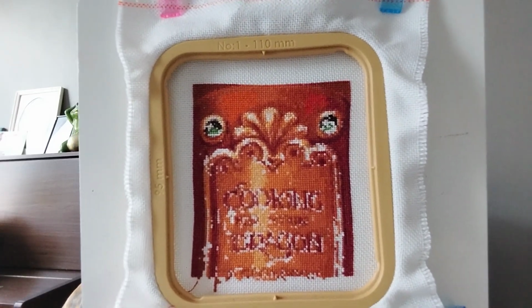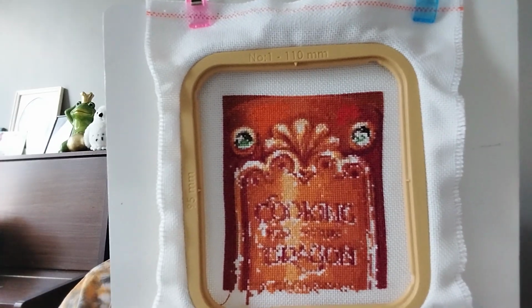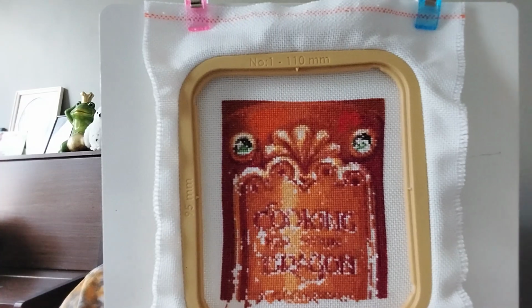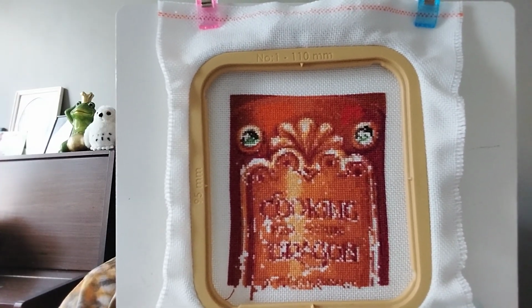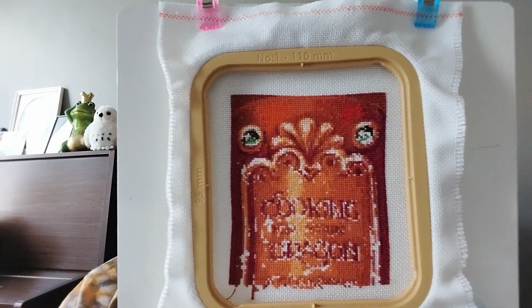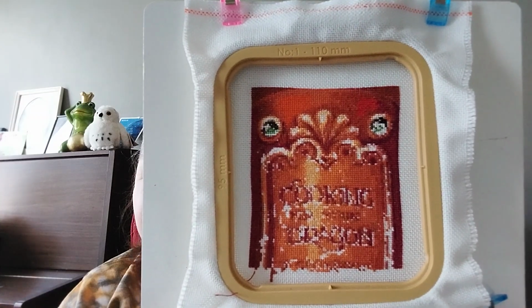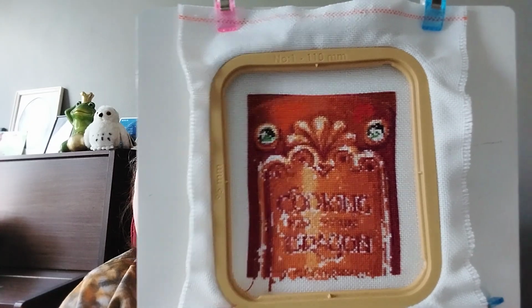I have stitched on it each month, March, April, May, and June. It has been taking part in acrostics with the letter C and the letter R being some of the letters that I have needed. And in all, it has got 3,138 stitches in the past 3.5 months. And it is looking wonderful and good.